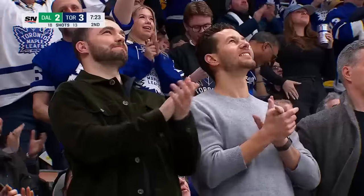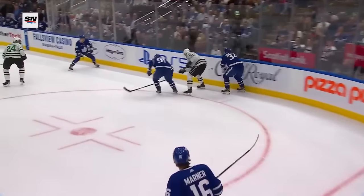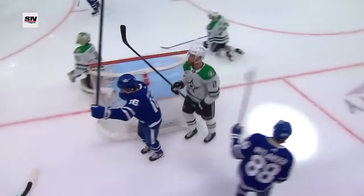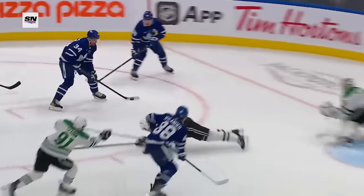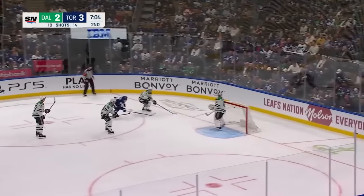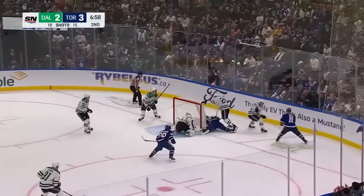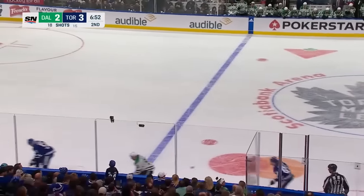That's his 41st of the year on a fortuitous bounce. This is what Matthews does better than most in the NHL — doesn't take a penalty, but uses a quick, active stick on the puck carrier, turns it over and tries to slide it over to Nylander. It's all about the timing of your stick to avoid a penalty. You've got to get a bit of a break sometimes, but he's always around it and never gets rattled. Petuzzi gets a chance but can't get it by Wedgwood, left in front.